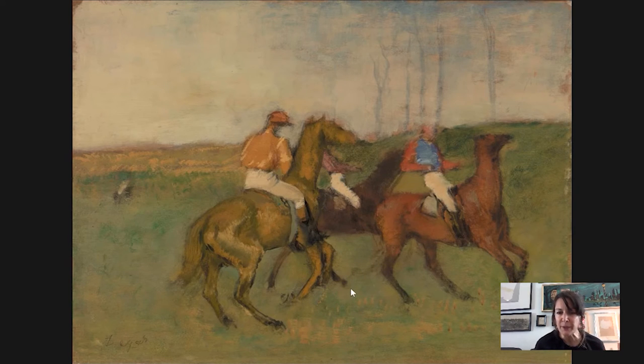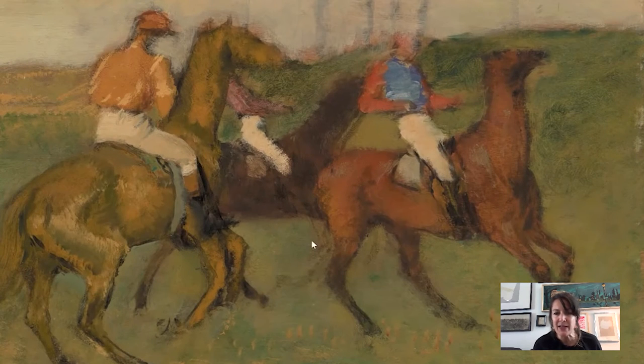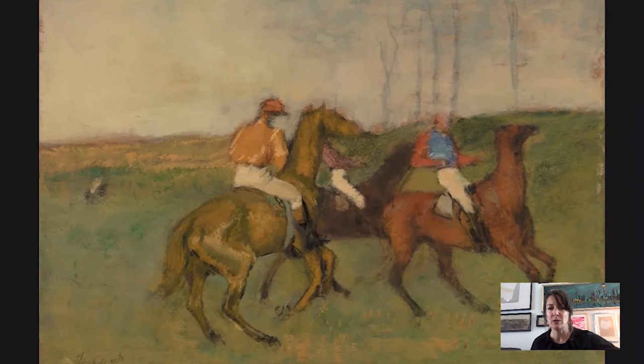Look down at the hooves. He's clearly interested in showing that these horses are not just stationary — he is studying the way that horses move. He paints this flurry of legs down here to show you that movement. And when you look over at this section, these are the horse's front legs, and he makes them very faint, as if they are in motion, blurry. The musculature — he is showing you the musculature on the bodies of the horses, and I think that also helps to convey a sense of motion.